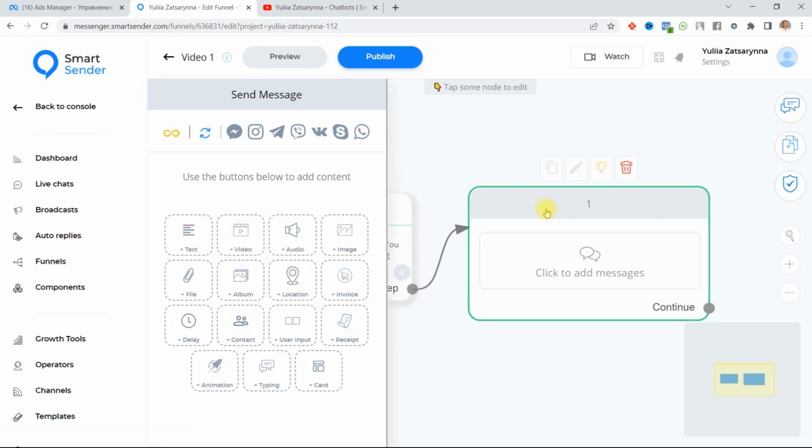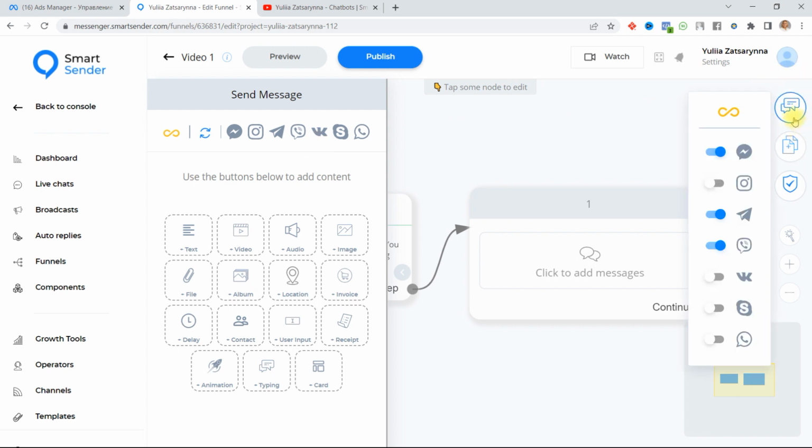Let's now see the basic settings for the block with the messenger. In the top menu, you can also select the channel in which the text of the message will be written. The difference between choosing a channel here and in this messenger block is that here you choose the channel for the entire funnel that you will build here.